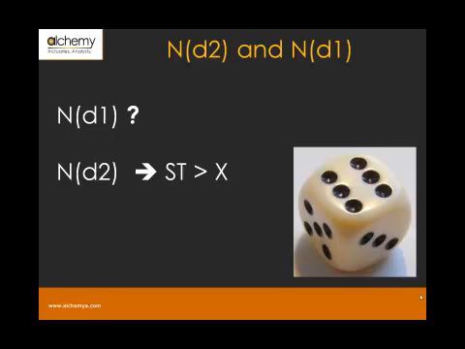So you have 21. How many values do you have? You have 6. So 21 by 6 is the average value, the expectation of ST. But if I now say that I am only interested in the value of ST when ST is greater than X, I only have 3 values. What are those 3 values? 4, 5 and 6. If I sum these, I have 15. If I divide this by 3, I have 5.